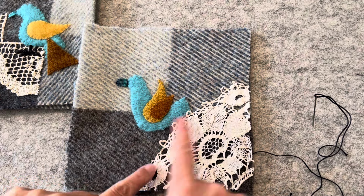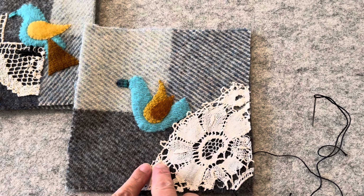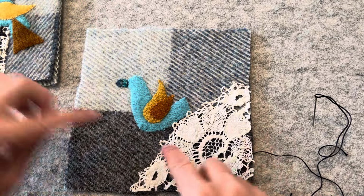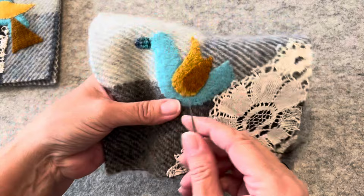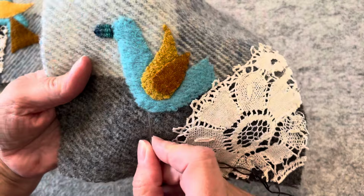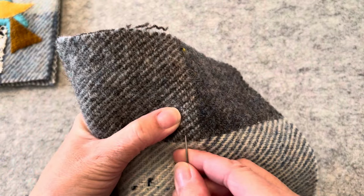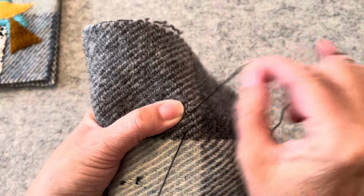This one here, because of the way I've positioned it, I'm going to make longer feet. So when I did 9 wraps and 9 wraps for those short little legs, I'm going to do at least double that. I think I'm going to use 11 and 11 for these wraps. So I'm going to start by anchoring on my 2 legs. I want this one to be anchored on here, and my body is up here. So I'm going to anchor my thread about 1/2 inch in between my wool layers.